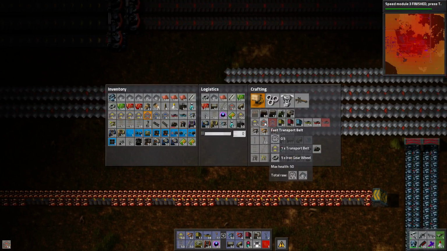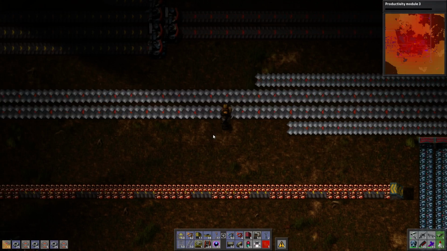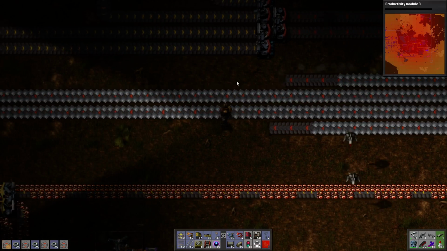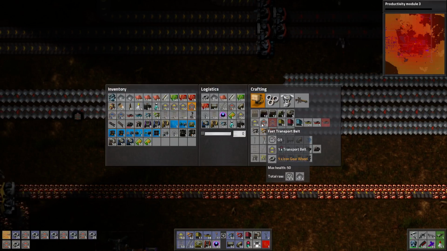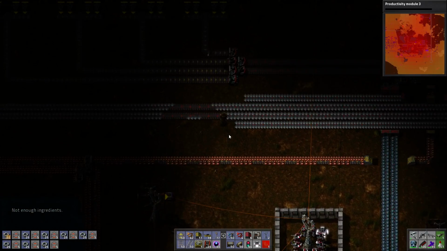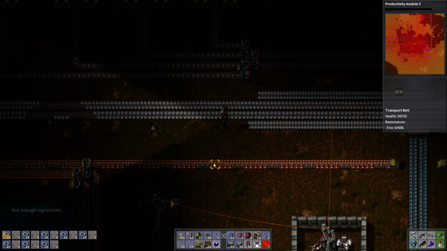I need more red belt, dudes. Bring them to me. Speed Module 3 is done. Get Productivity Module 3, and then we pretty much have the research ready to start working on the rocket defense. I'm gonna keep making these things manually until they bring me more crap. Bring me stuff. Go now, be free.